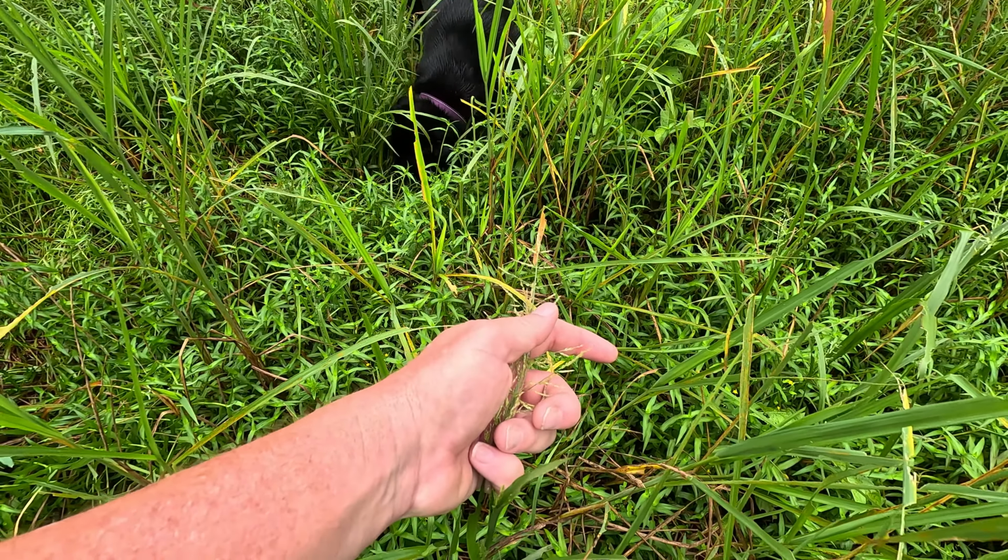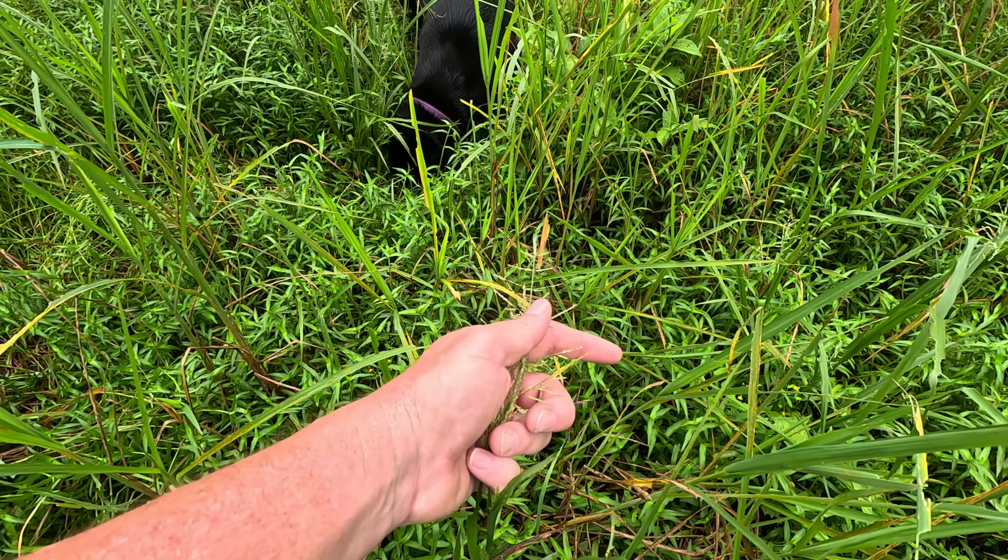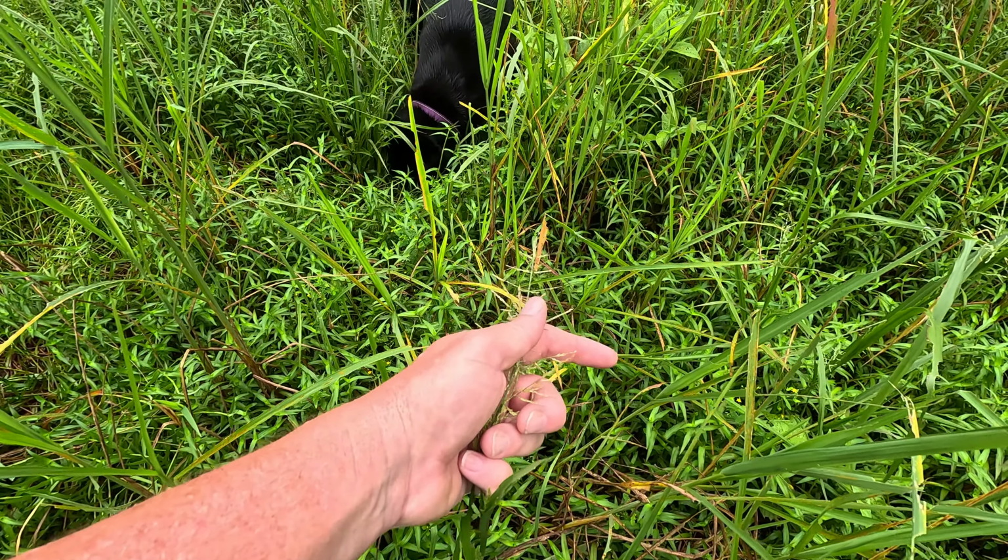It has these real tiny little seeds, which I believe teal, among other birds, really like to eat, which we haven't shot any teal in here, but we have certainly seen them. We don't have an early teal season in this part of the state. It's just the East Coast. So I won't be hunting them in here during that season, but hey, if one of them wants to dive bomb me during the season, I'll party. But this is looking pretty good. This, like I said, is what I think is panic grass.